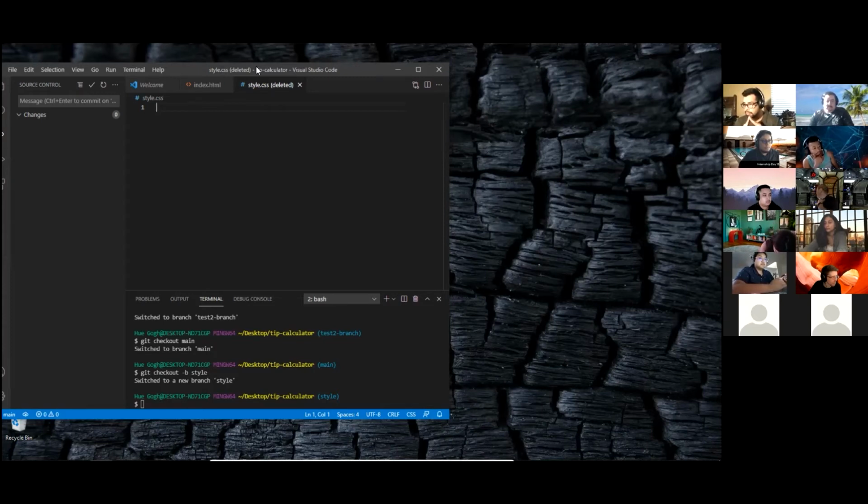But I wouldn't have a dedicated style branch, because if your team is set up properly, everyone can be on one branch, and as long as everyone knows what tasks they're on, no one will step on anyone else's foot, and you shouldn't have any conflicts. So I would not make a style branch. This was just an example of a new feature. So this was a feature branch, adding style to my project. Got it.